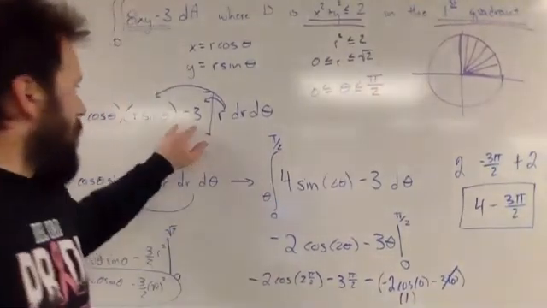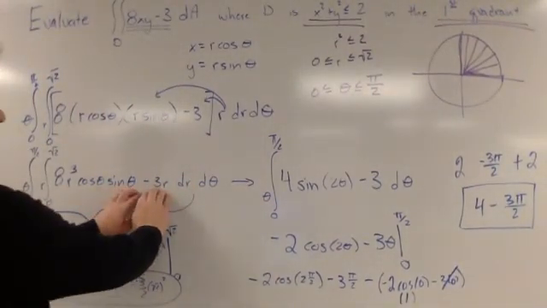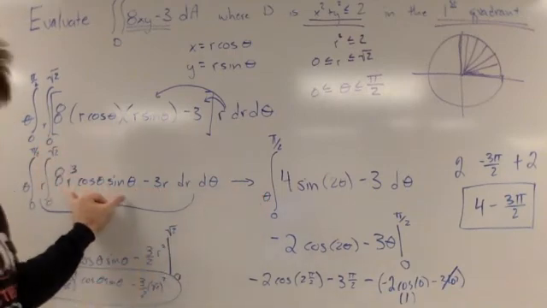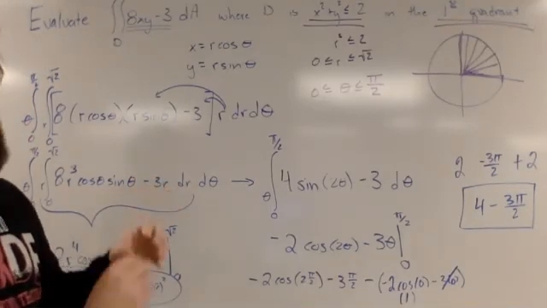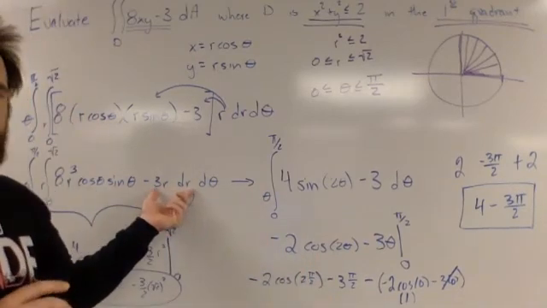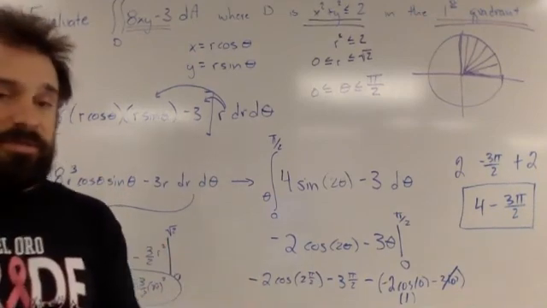Here, when I get to this point, I can separate these so that I have 2 different integrals. So I have the double integral of this first part, and then I have the double integral of the second part. If I separate it like that, this becomes a little easier, I guess. I'm just dealing with the 2 pieces individually. I don't have to do them at the same time.